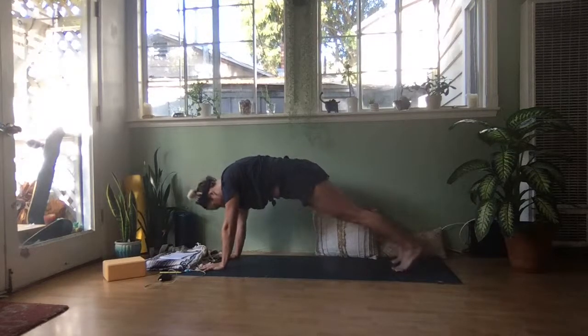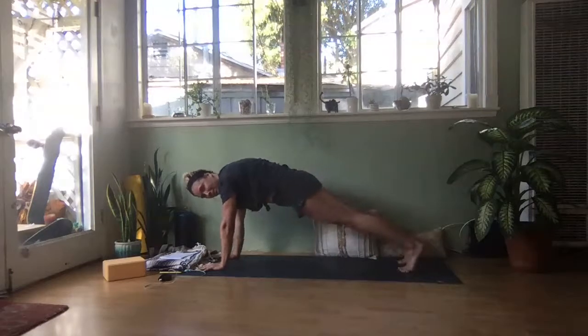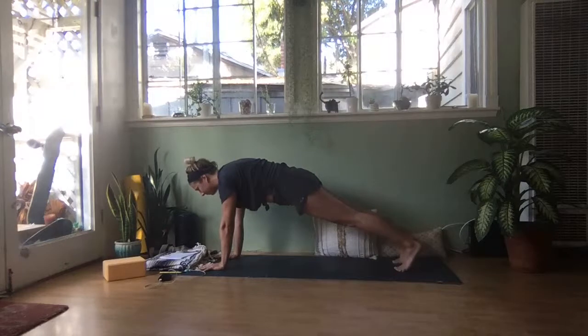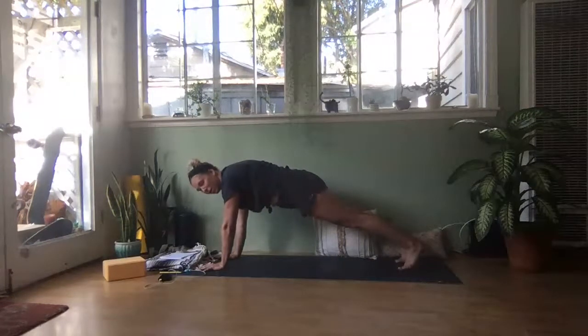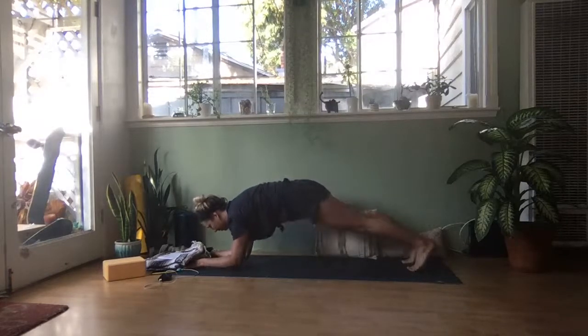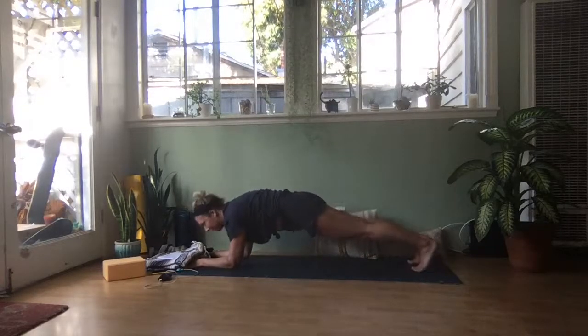You might need to adjust again, shifting your heels back a little bit. So I want your shoulders right over your wrists. Take an inhale breath. And then exhale, we're gonna lower onto our forearms. So make the number 11 with your forearms. We're in a low forearm plank here.